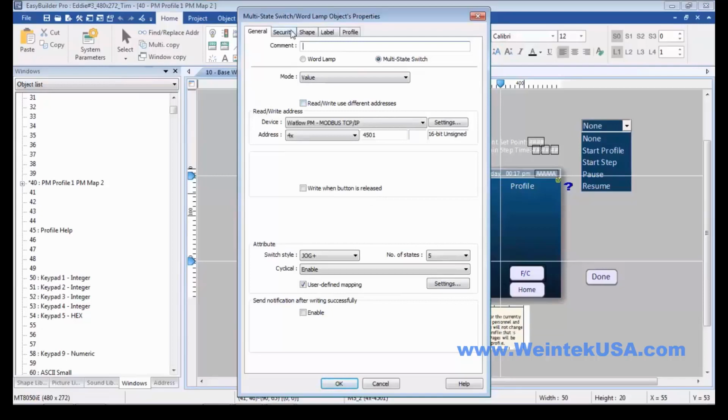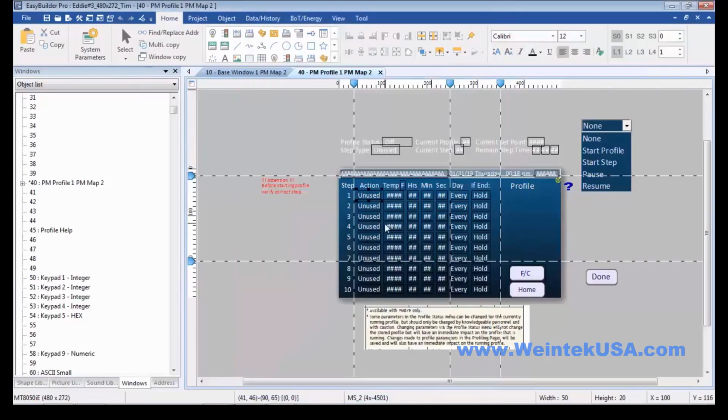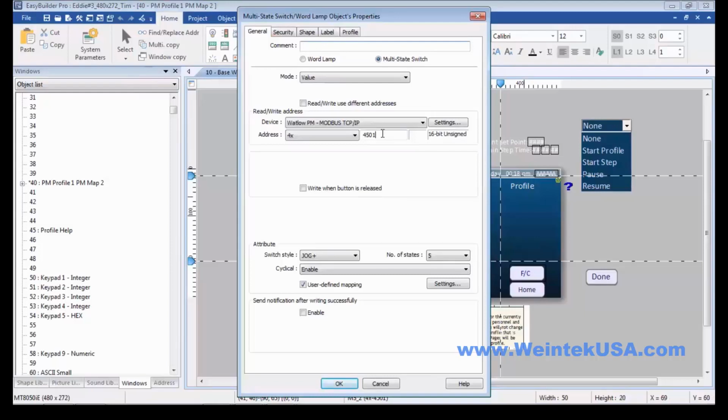So in user-defined mapping, you can go to settings. That word where it says hold, I want that to, if possible, only show when that unused says end, so state 3. When that goes end, then this would pop up. Otherwise, it's confusing as to why the customer has to say, yeah.